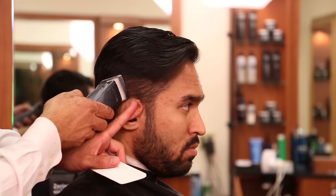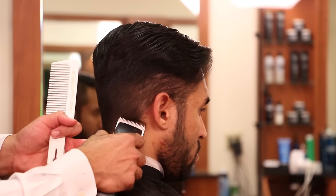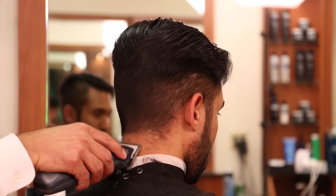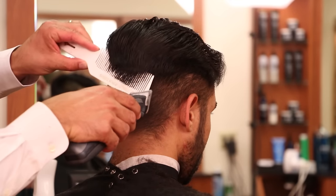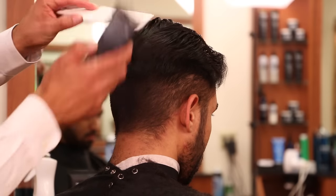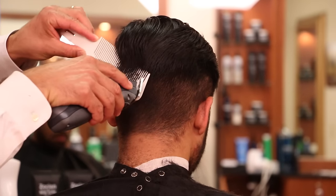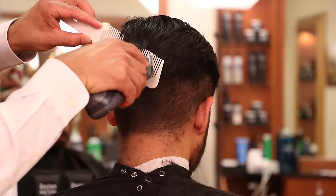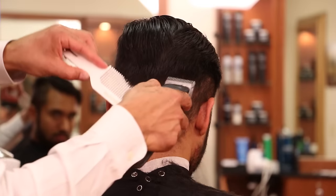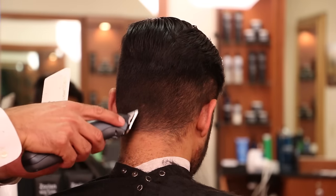And I'm also going to use this blade around the ear. And we're going to start our taper and continue to blend as we work our way around. So I want to make sure to angle the comb out here. I don't want to go in too close and have that hair popping out in the back. So I'm just cutting across the comb with the tips of the teeth, and that's cutting and blending at the same time. And then we're also working on the taper as we work our way around. I want to give it a nice tight taper at the bottom.